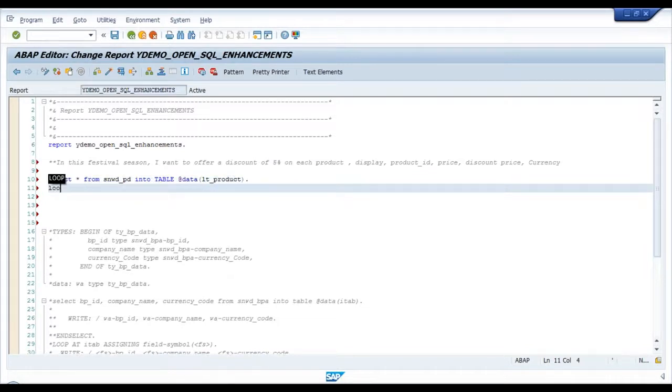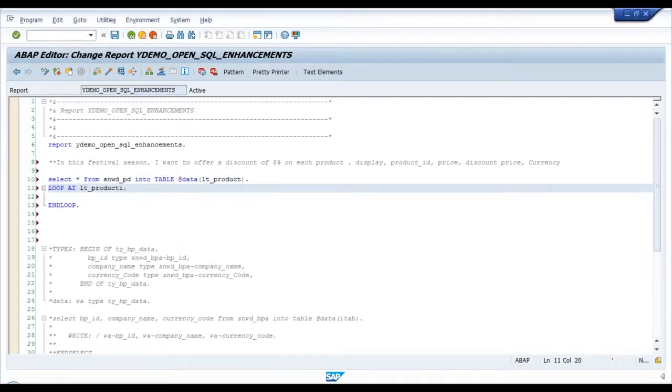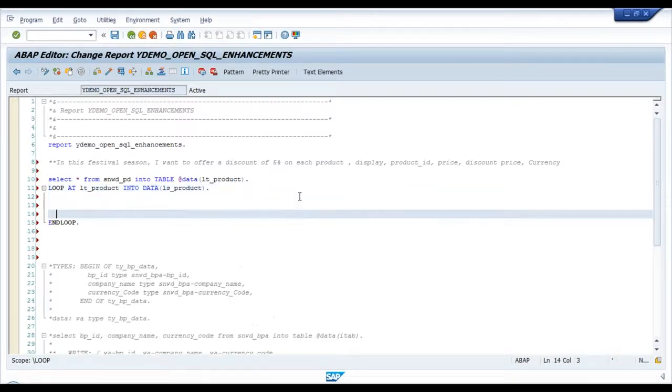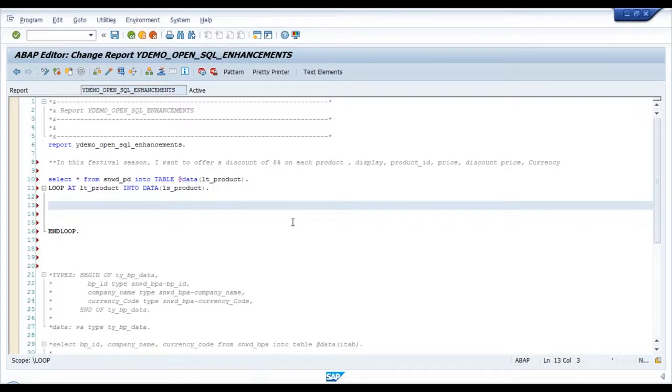Now you will loop at each product separately, once again using an inline data declaration into work area ls product, and then print or calculate the discount.